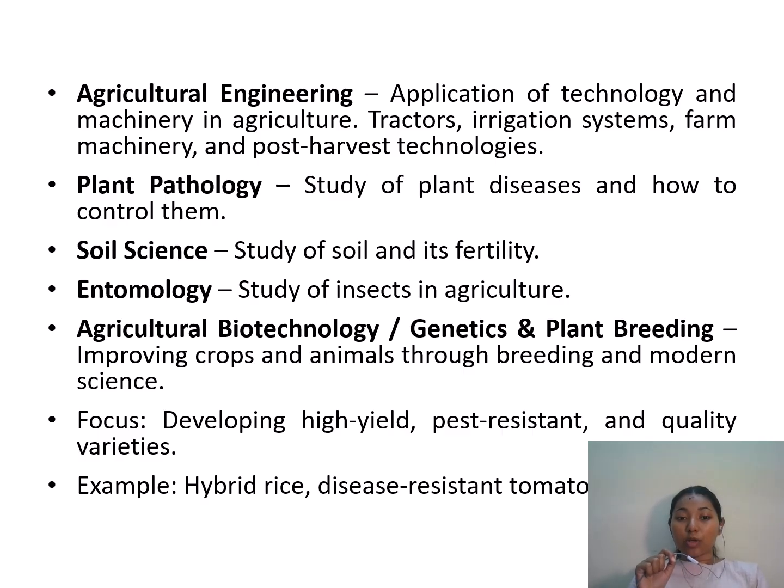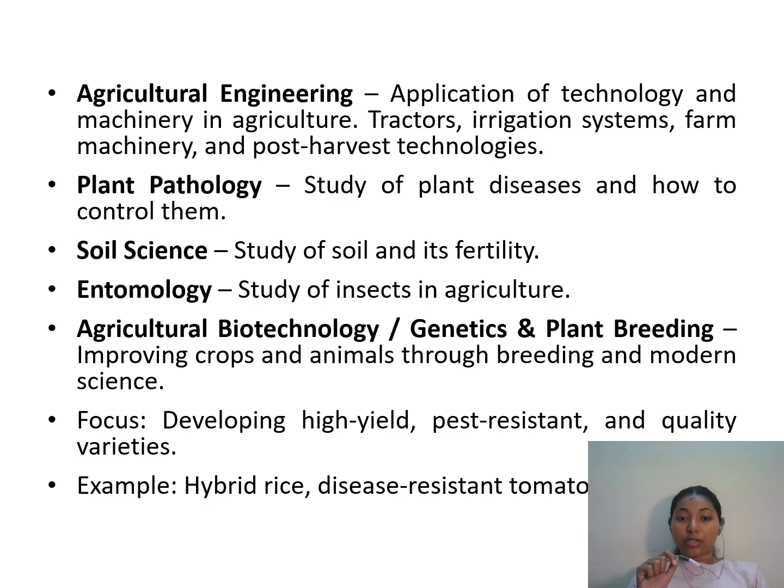Then coming to entomology, the study of insects, not only to understand how insects are, what their eating habits are or how they look, but to understand how they interact with plants, in a good way and a bad way. Insects interact in both good and bad ways. For example, bees. They do pollination, which is very important for the plants, right?